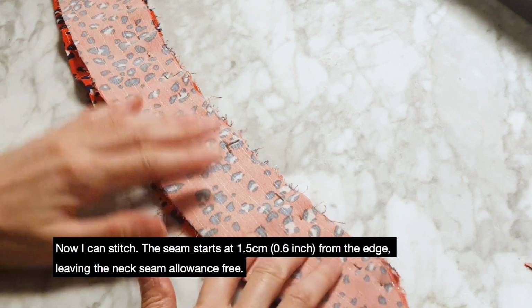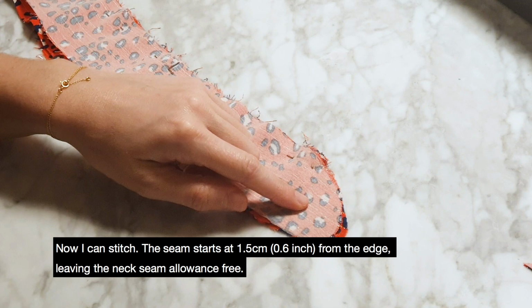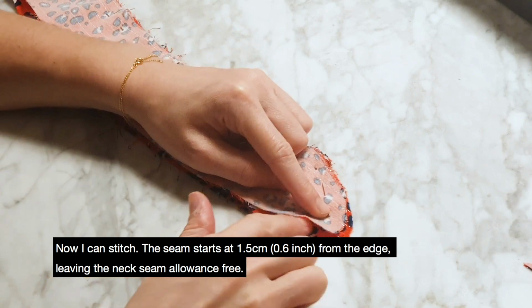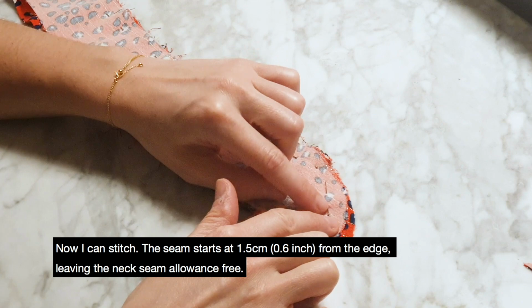Now I can stitch. And here the seam starts at 1.5 centimeter, that's 0.6 inch from the edge, leaving the neck seam allowance free.